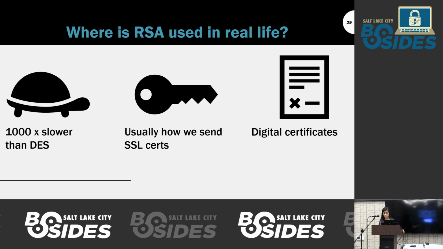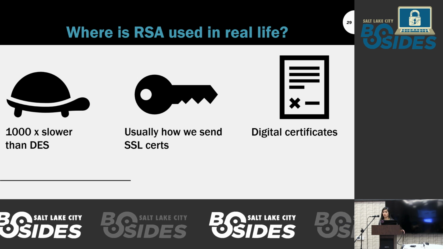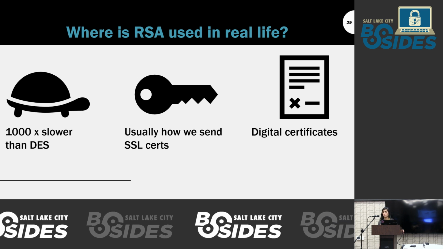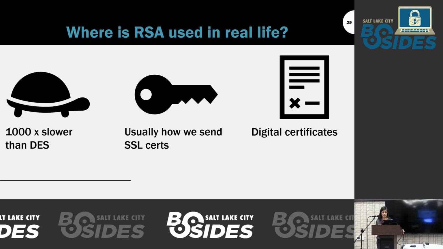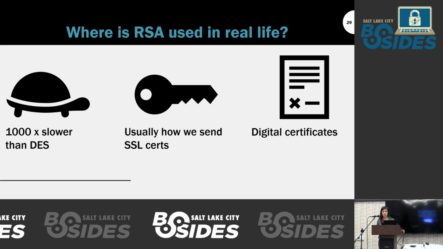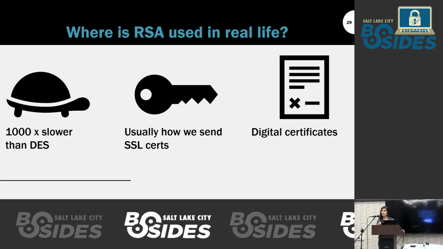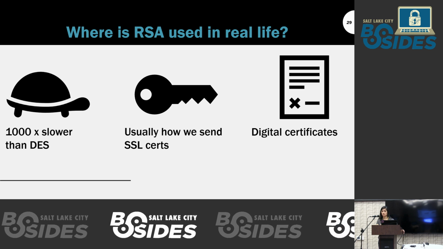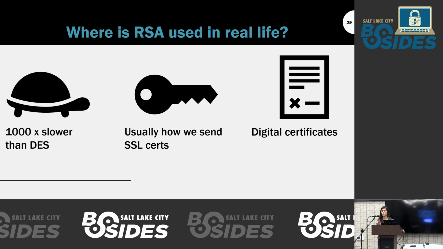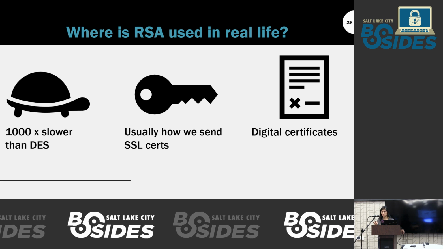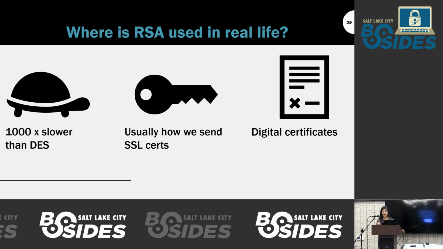And then how do we use RSA in real life? It's actually really slow, so you're not going to be sending user data with RSA. It's too much overhead, too much effort. DES is a symmetric encryption. I mentioned that when you increase the key size, the implementation is slower. It's not even linear. If you double the key size, if you go from 2048 to 5096, it's actually slowing it down by 6 to 7 times every time you double that key.